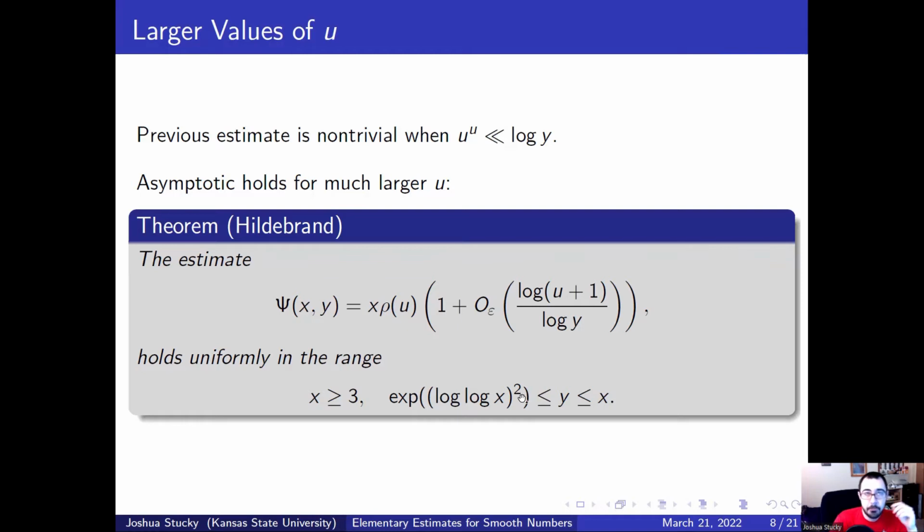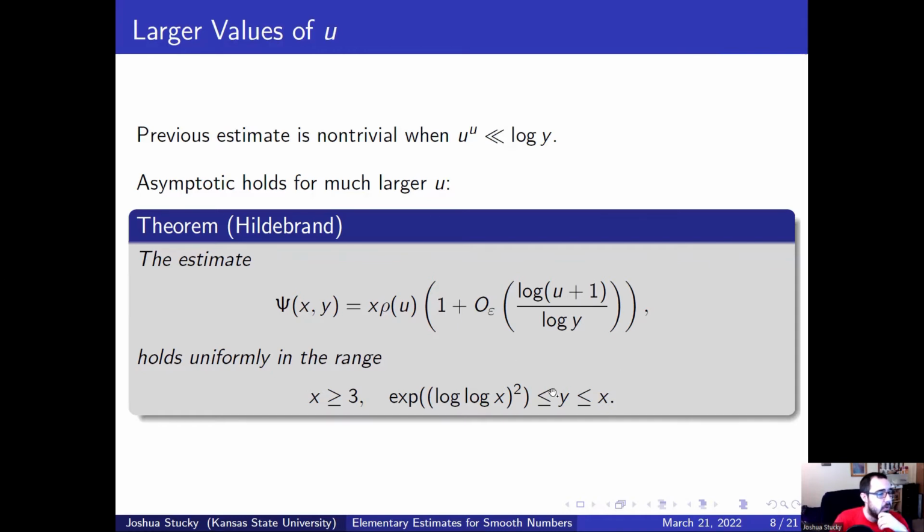So you have like exponential of c square root log n. So the 1 over 2 there, when you take the 1 over 1/2, that's what's giving you the 2 here. So you can actually widen this range a little bit. I think Hildebrand in his paper actually has a 5/3 here, because that's coming from the Vinogradov-Korobov zero free region. But I just chose to write it like this because I think it looks nicer. So yeah, you can prove this estimate in a very wide range, and we're actually going to do that.